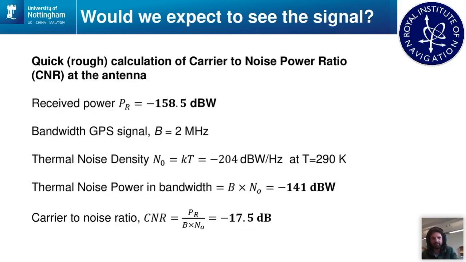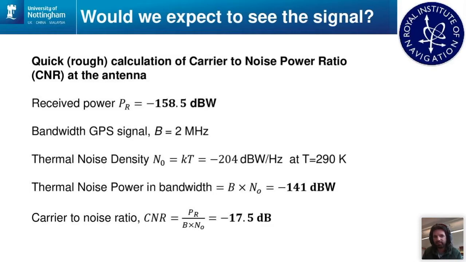Okay, and just to throw some more decibel numbers at you, let's think about how strong that is at the receiver compared to thermal noise, so just noise. If our antenna in our receiver is just a piece of metal, and we have free electrons moving around in there, as we're not at absolute zero, there's some noise on that conductor. The amount of noise on that conductor is minus 204 dB watts for every hertz of bandwidth. And for our standard GPS signal, we've got about 2 megahertz of bandwidth. So if we work out the amount of noise power in that 2 megahertz of bandwidth, we come up with this number of minus 141, say, as a rough calculation.